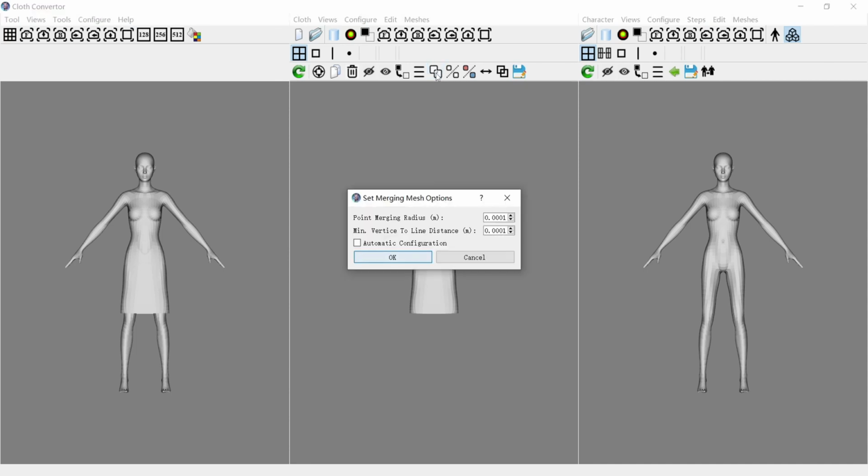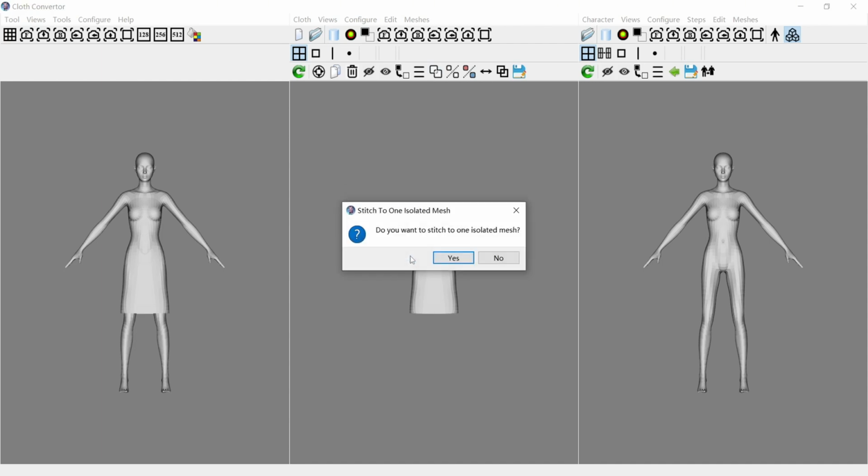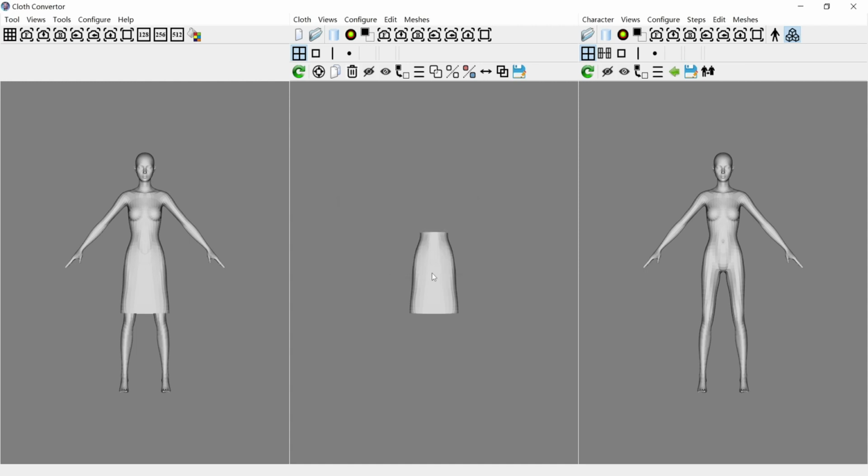Click this button, then click this. Let's say yes. Then let's convert. Before converting, make sure the render cloth is in another view. The render cloth can consist of more than one mesh, but the SIM cloth must consist of only one isolated mesh.